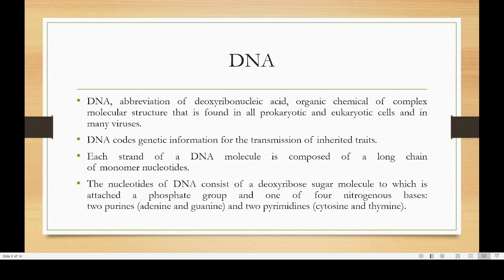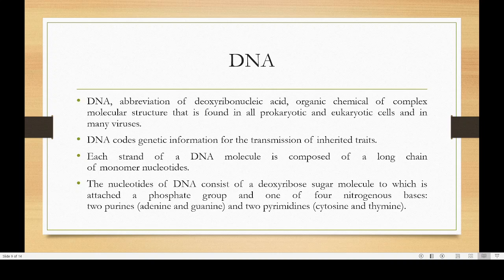DNA simply means an abbreviation of deoxyribonucleic acid. It consists of sugar, and it consists of phosphate, and it is mainly present in the prokaryotic cell as well as the eukaryotic cell. You know what prokaryotic cells are? Bacteria and such small organisms are known by the name prokaryotic cells. And eukaryotic cells means most of the higher living organisms come under the eukaryotic cell. Now about the DNA, its full form is deoxyribonucleic acid.